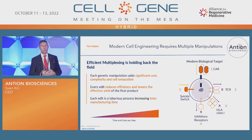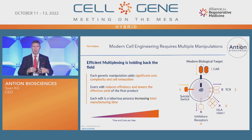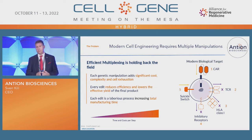So all of you are familiar with allogeneic cell therapy. Everyone's developing CAR Ts. We've got a number of CAR Ts already on the market. All of them are autologous. And so the next logical step is moving into the allogeneic space. But we know that in order to create cells that are persistent, efficacious, and safe, we need to modify those cells in a number of ways. It's not just a simple idea of taking out, silencing the TCR, and voila, there you have it. There are a number of different things that we really need to do.